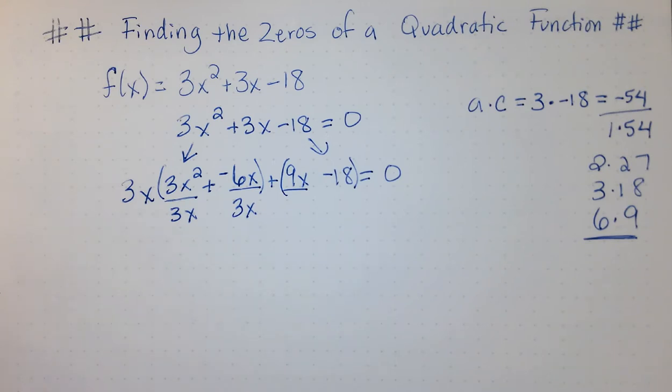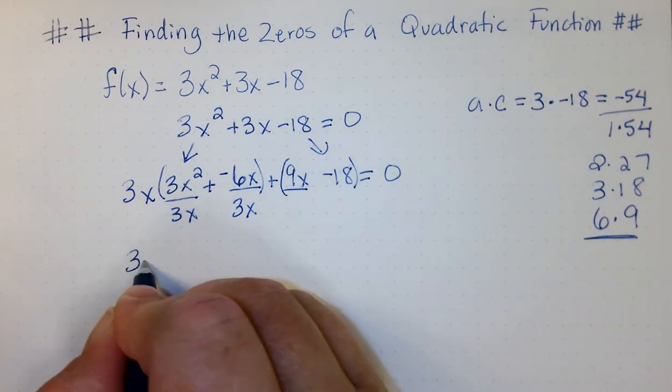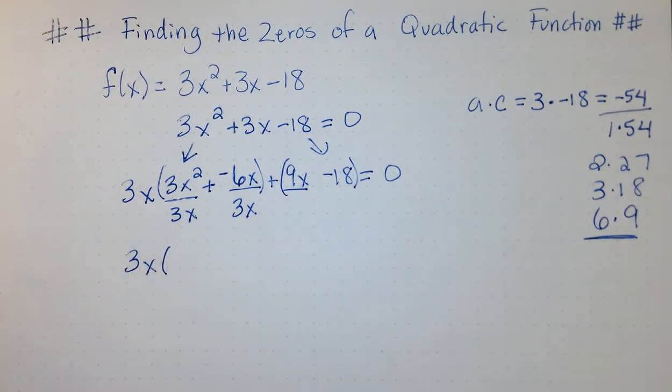But, we are going ahead and addressing that greatest common factor. Now that we know our greatest common factor is 3x, we're going to bring that down, open parentheses, and we want to figure out if we divide out that 3x in each one of these terms, what is my remaining factor?